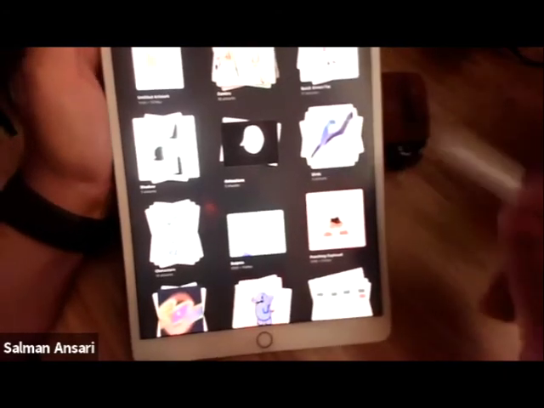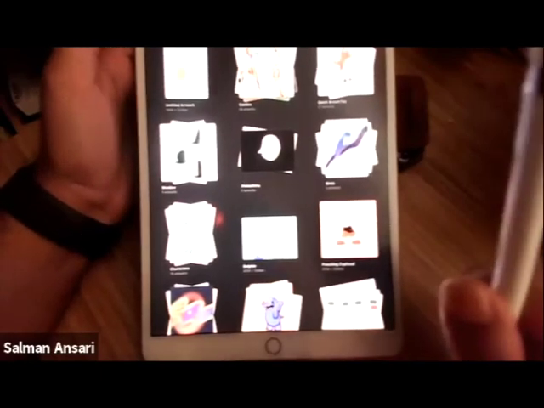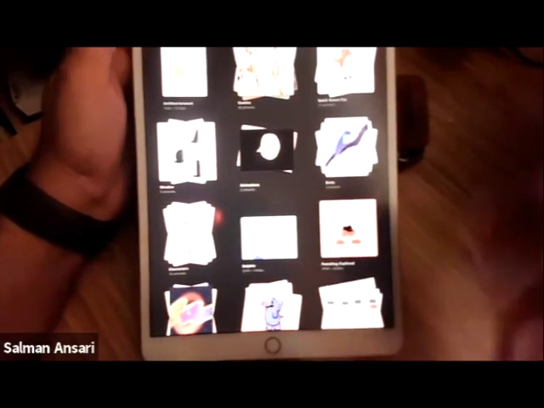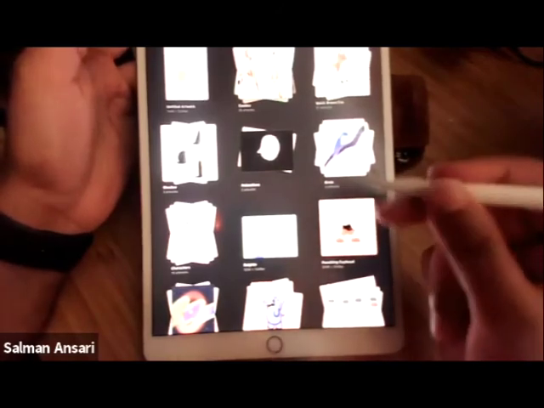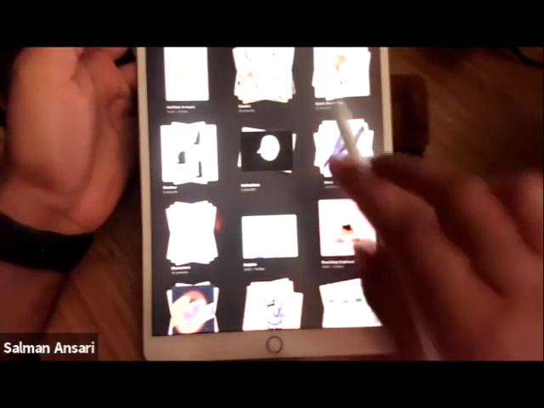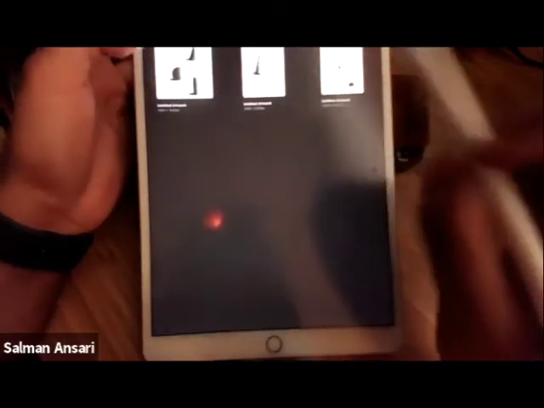So Procreate. One thing that you can get really good with is if you start to understand how to use your pencil brushes and shade the way you would shade, you can start to do stuff like this.